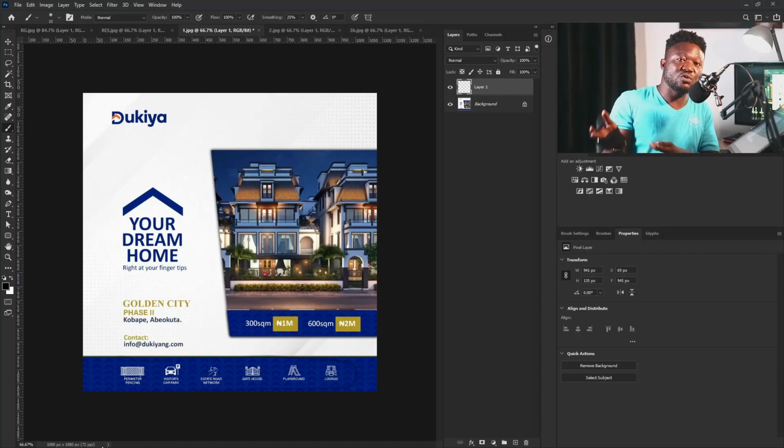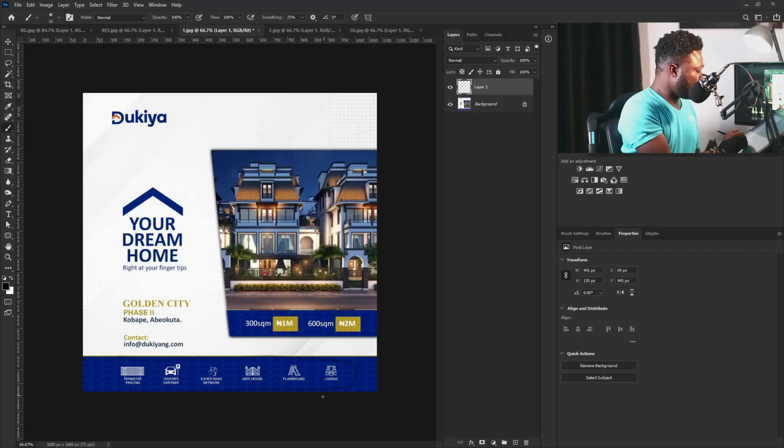In fact, it's still similar to the unity part that I explained in the beginning of this video. Make your elements have a similar look whenever you are placing them on your design. I'm saying this because if you notice the width of the stroke on these two icons here is similar. I expect to see the same width, the same stroke on this, on this, on this, and this. In fact, this one here is out.